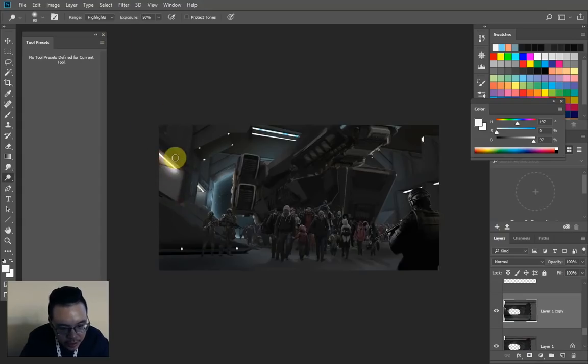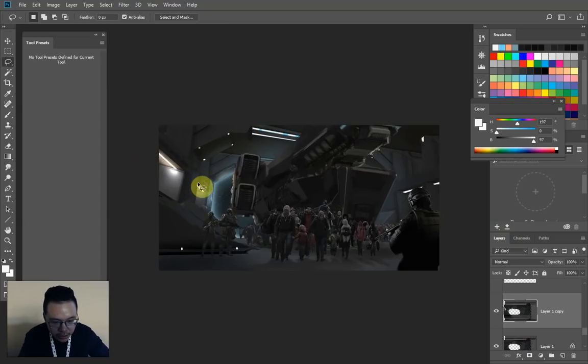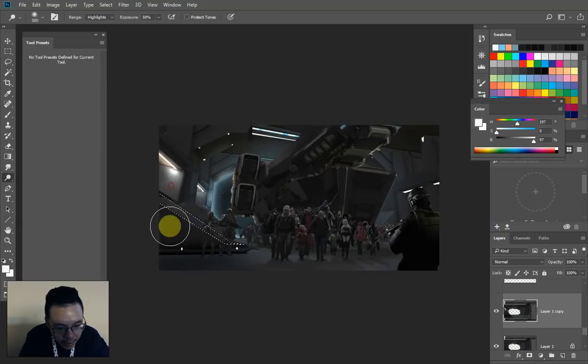So I'm actually using the lasso to hand pick these walls, making sure that they get sufficient light. And I'm also taking into consideration the depth, so the value here will be brighter than this one because this is pushed further back. I'm also going to start to take into consideration the softer ambient bounce light. So this light is traveling out, might hit this pillar a little bit, but at a lower intensity than this guy.